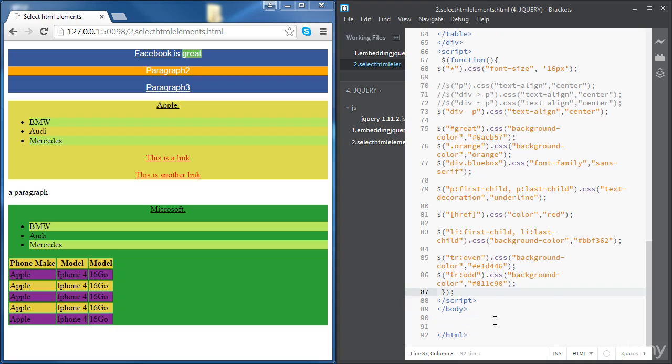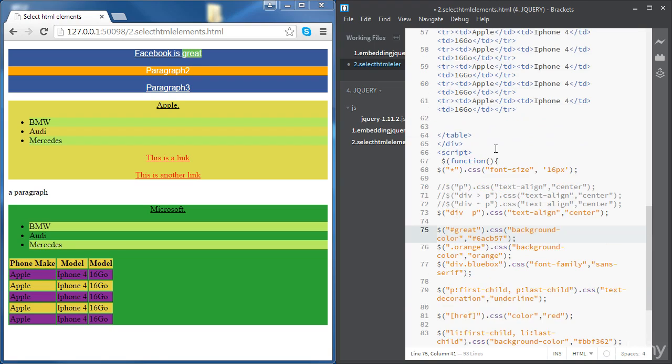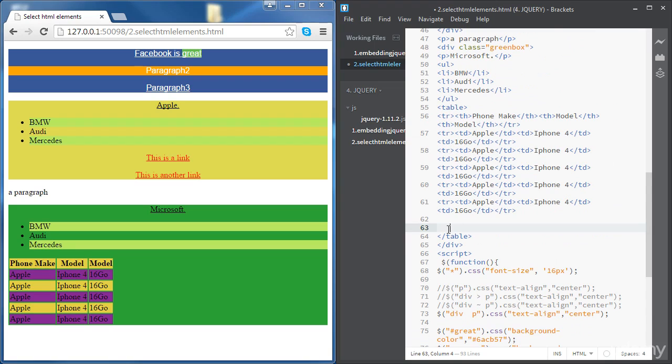All right. Now let's see how to select inputs. So let's build another paragraph right after the table, and have some text there, type your name, and let's have some input there.